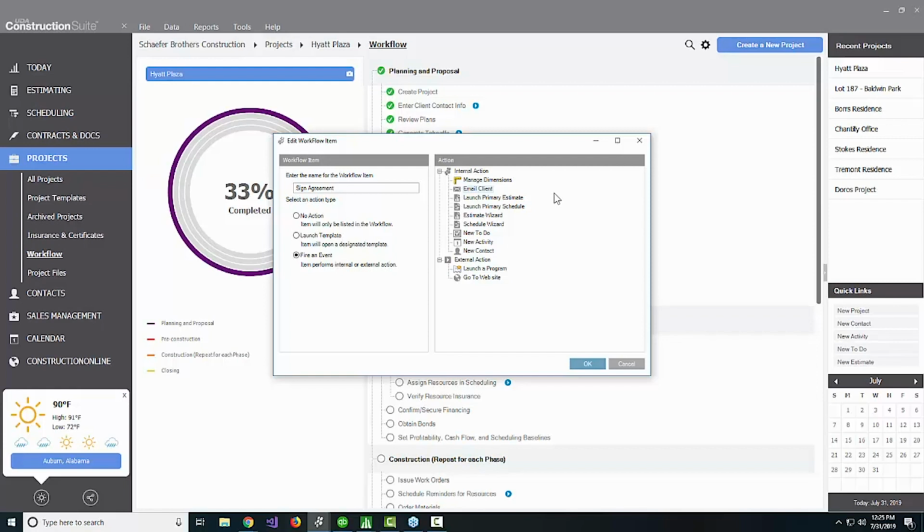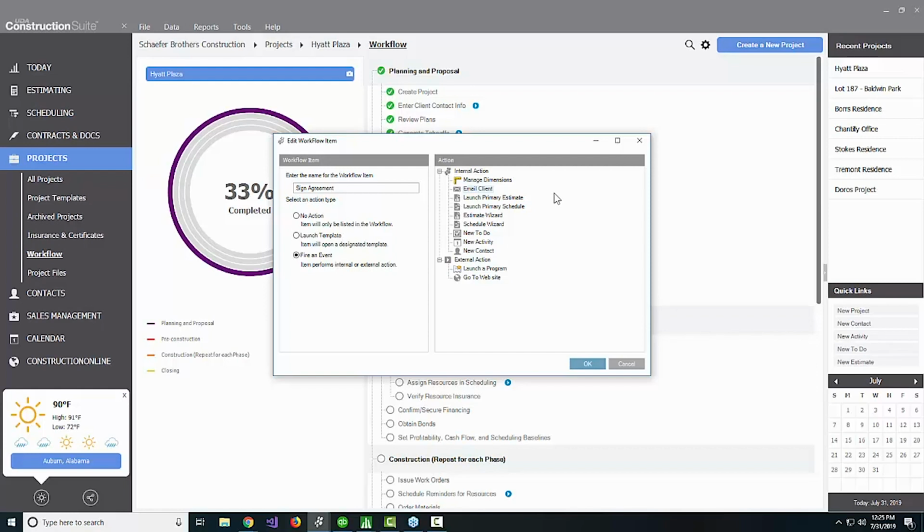I've seen some teams that will go through and build 5 or 10 different estimates within a project because they're saving each iteration of that estimate as they're working through it, so that you can always reference back to where we were a month ago, 2 months ago, 8 months ago. Well, sounds like some great practices, but it also sounds like then you might have to hunt for the primary estimate when you go to your files. That's true. It does create a little bit of confusion because then you're looking at 8 to 10 estimate icons and it becomes a little bit difficult to figure out which one's the primary.